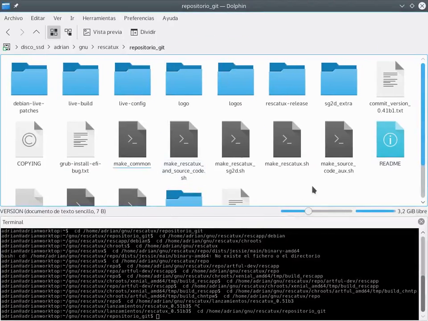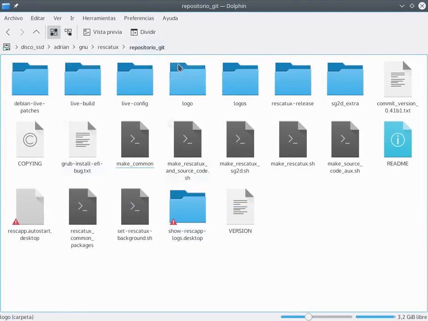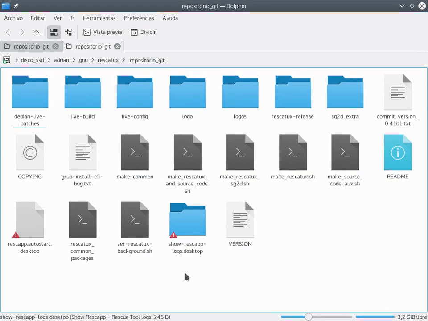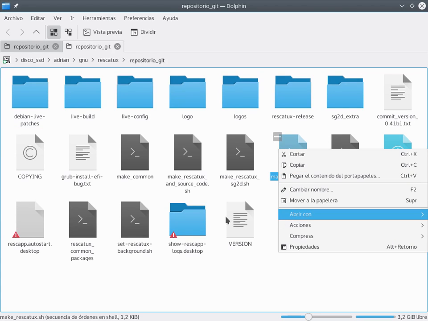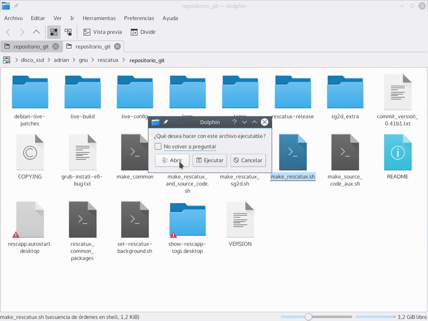So let's take a look at the current Git. What we can modify is make Rescatux, which is the main script which we use.